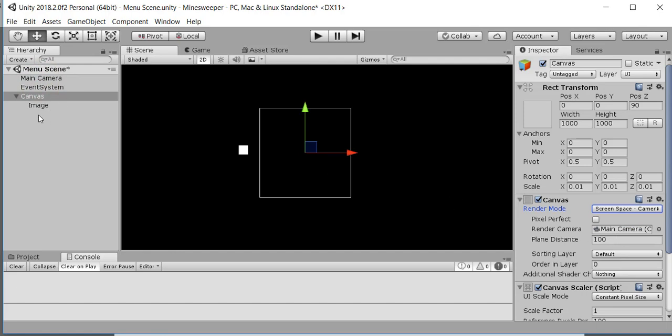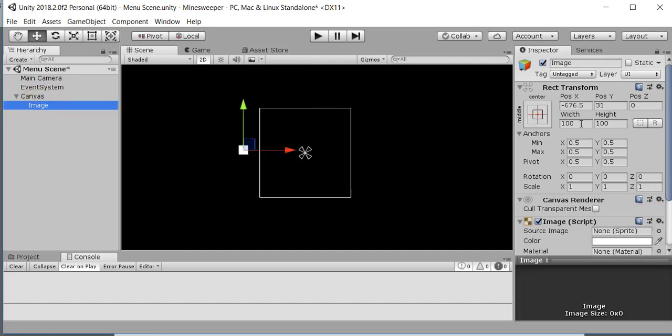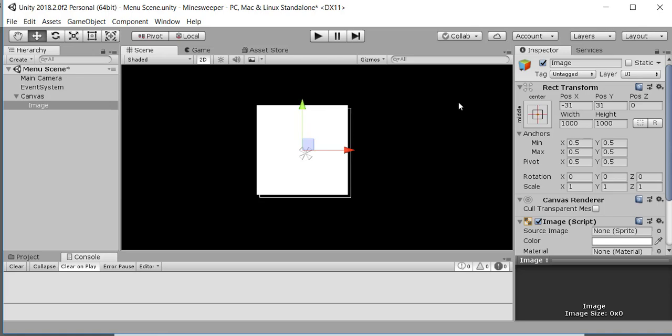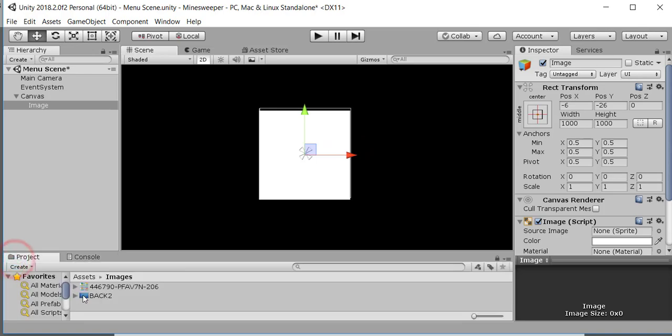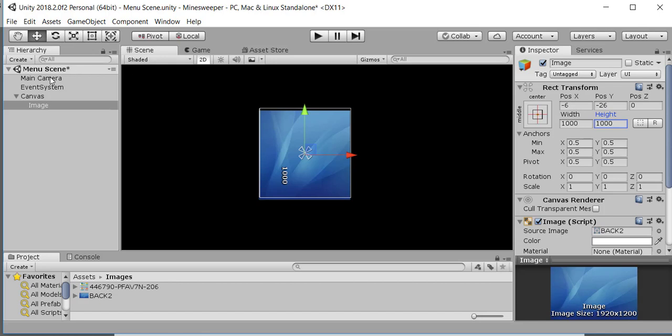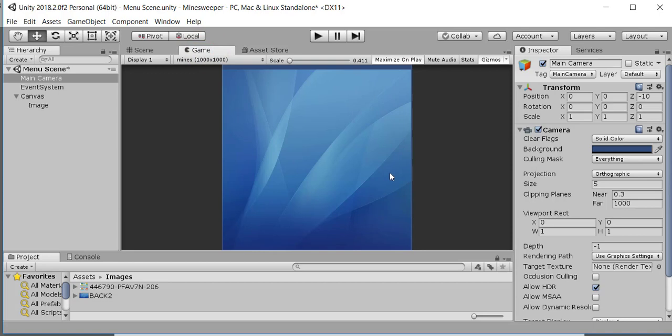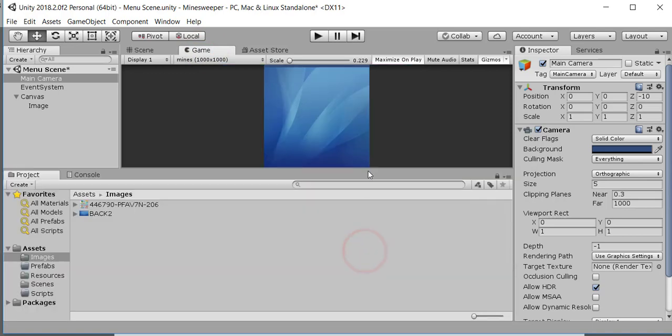And we have an image now, but it's the wrong size. So we're going to make it 1000, the same size as the canvas. And we're going to move it into position. So this is our background. There. And the next thing I'm going to do is drag this picture as the background picture. So if you look at the camera viewport, you see that's it. If you look at the game, that's how our game is going to look.